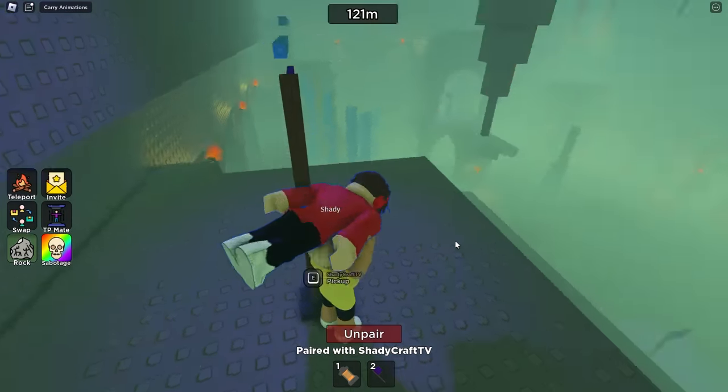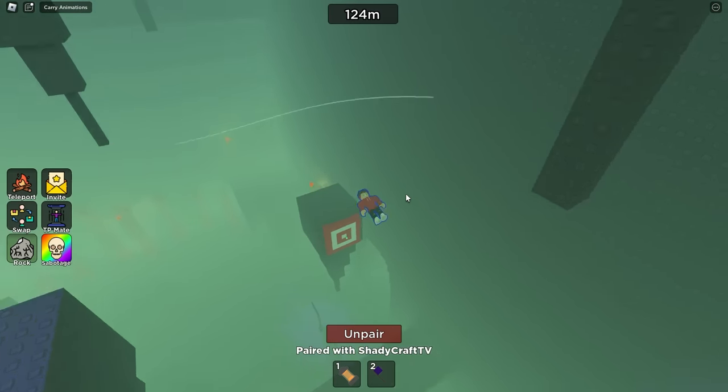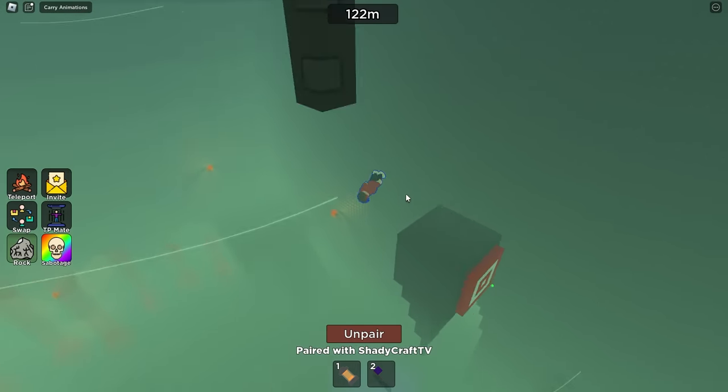Let's go! All right, just toss me off and retrieve me. I don't know which one has to hit the other one. We'll do a little test run. Just toss me. You missed! Bro! Come here. Oh, you missed again!